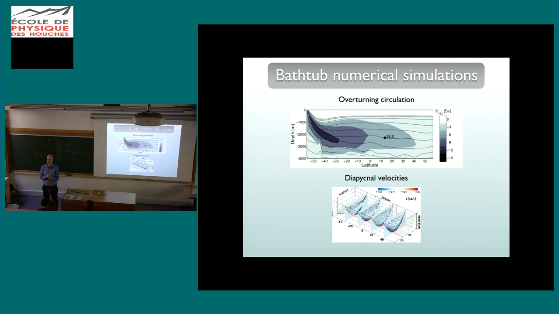Can you give us the order of magnitude of the red vertical velocity and the blue? I could, but I wouldn't tell you anything. You remember that they're all very weak velocities, so maybe the easiest thing to do is, if you remember, it was 3 meters per year in Stommel estimates. The sinking here is probably a factor of 10 larger than Munk's estimate, because these divergences are pretty large, and the return flow is 2 orders of magnitude larger than Munk's. So it's 30 versus 300 meters per year. So they're much stronger, but they're still very weak velocities you won't directly observe.